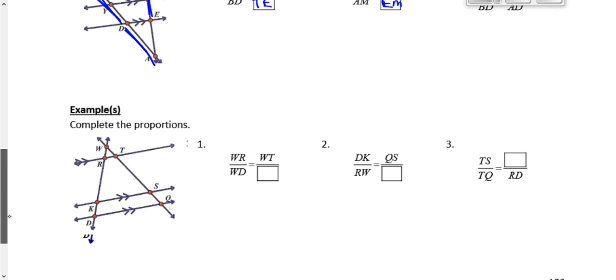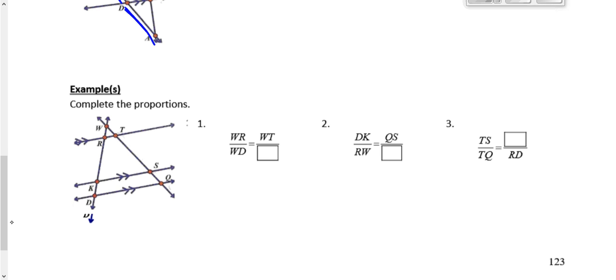All right. So you guys just take a second, fill in the boxes here for 1, 2, and 3, and make sure you can identify your corresponding stuff, okay? All right, how about number 1? We get that one. Yeah, that's number 1. WQ. Yeah, and the second one, TW. Last one, RK. There we go.